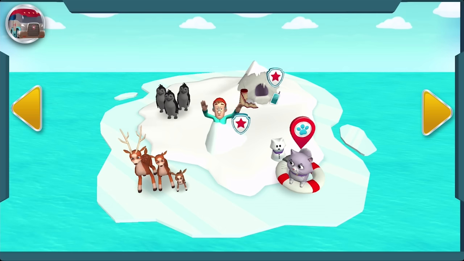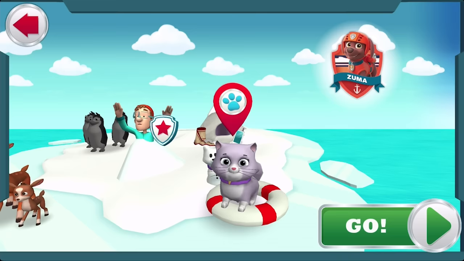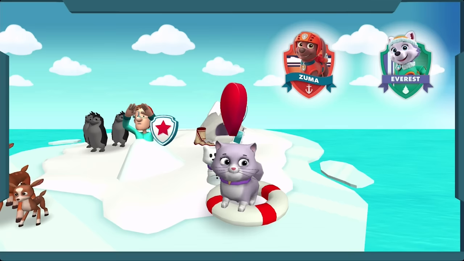This mission needs the Paw Patrol on the double! Callie stowed away on Jake's visit to the ice fields, and she's stranded out on the ice! We have to help her! Zuma's Bowie will help with this catastrophe! And snow rescuer Everest can call to Callie so she's not scared. Ready, set, don't get wet! Cause that water's cold! Don't worry, ice can be nice.